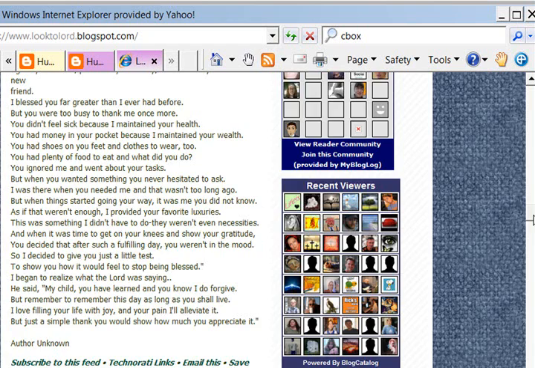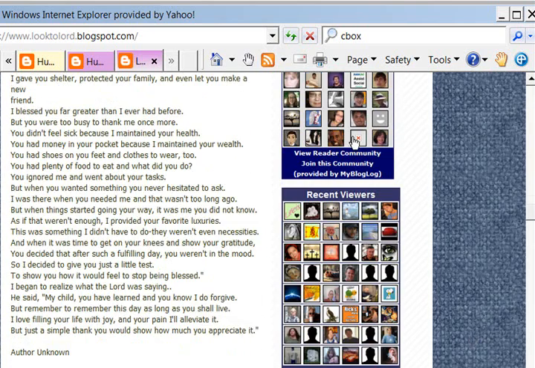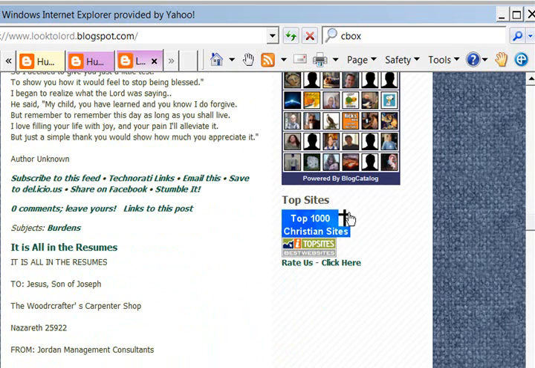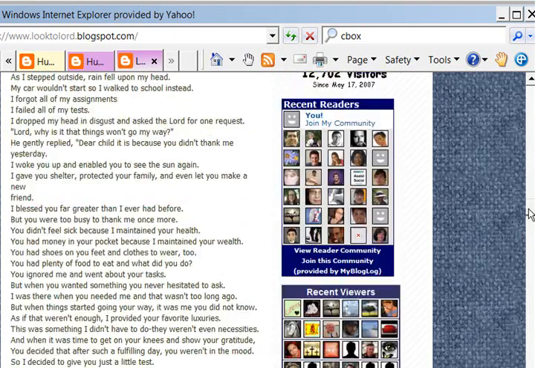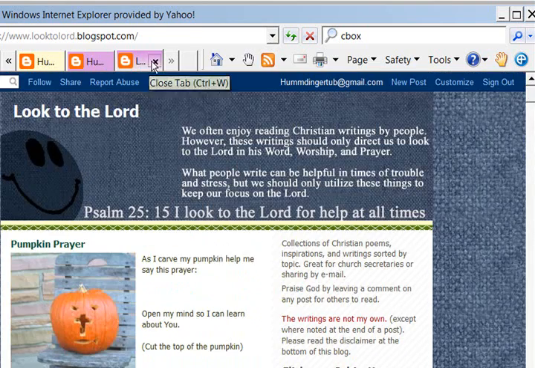Well, here's some more codes. I used to have them on my other blog, but I just got too many. But you can use My Blog Community to meet people to come read your blog, and Blog Catalog. But down here are some top sites for Christian ones that I have on here. So you can find them for any topic. You just got to either search for them or pay attention to them on other blogs and then join them when you can.